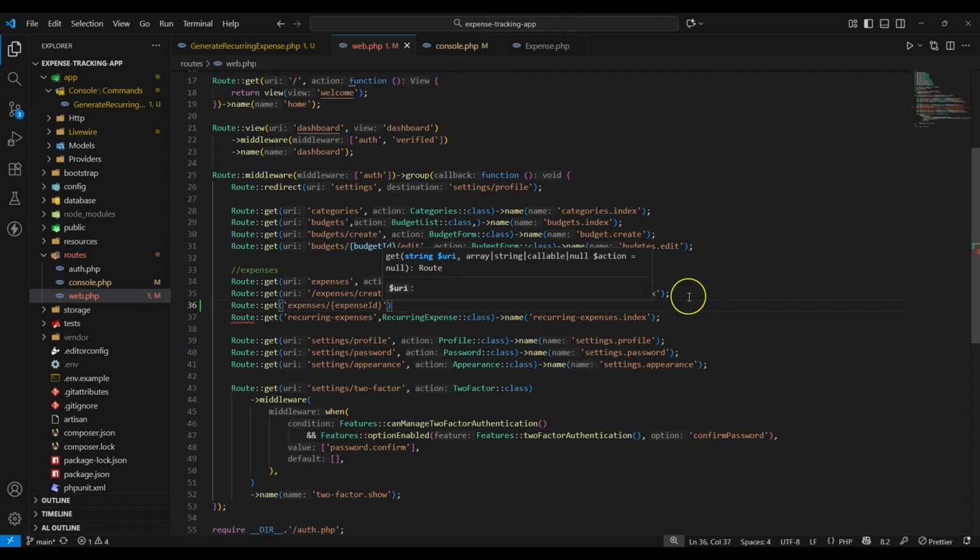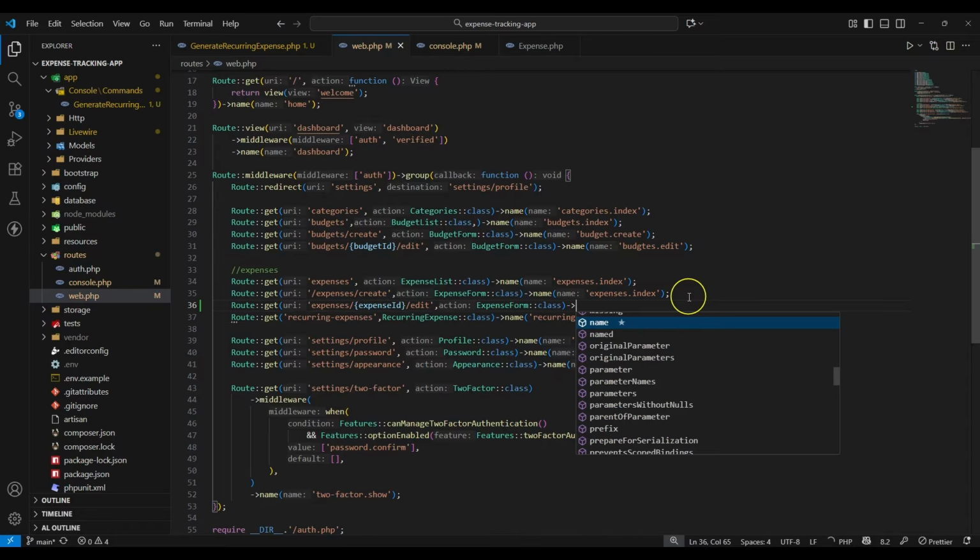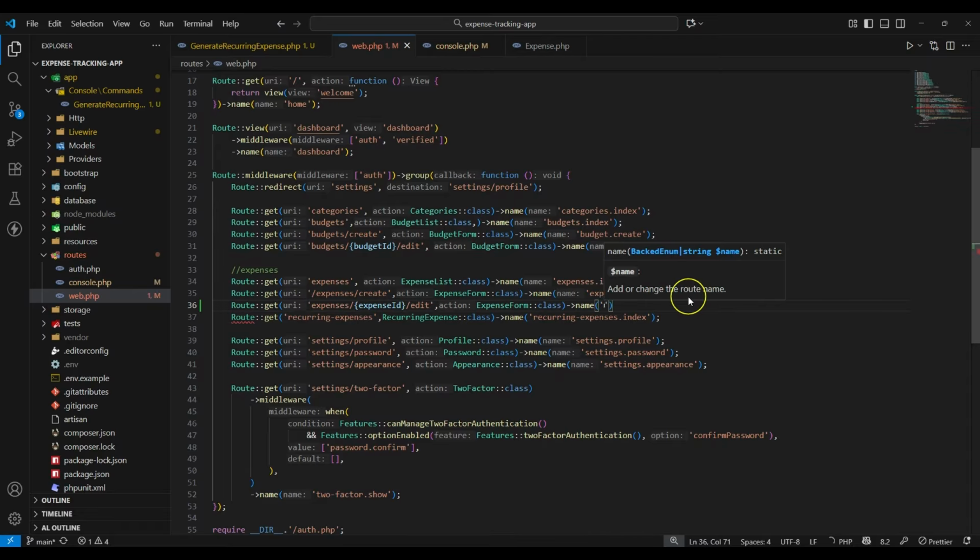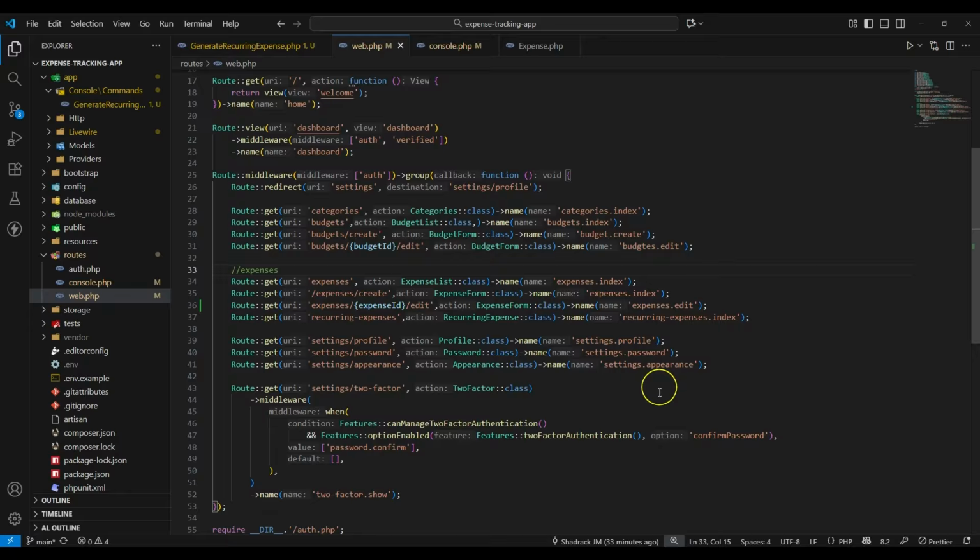Okay, and then after that we can say edit, and then we can direct to the expense form, and then we can call the class method here, and then we can give it a name, and the name should be expenses.edit, that way. Okay, so now this should work. So now let's go back and refresh.